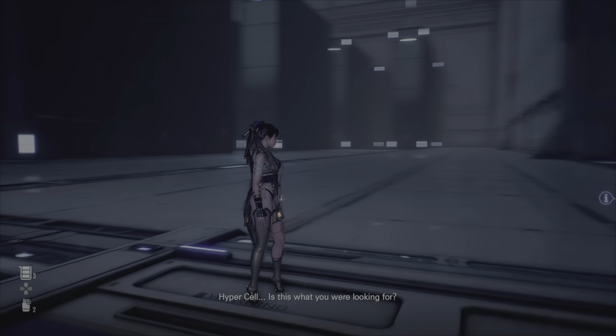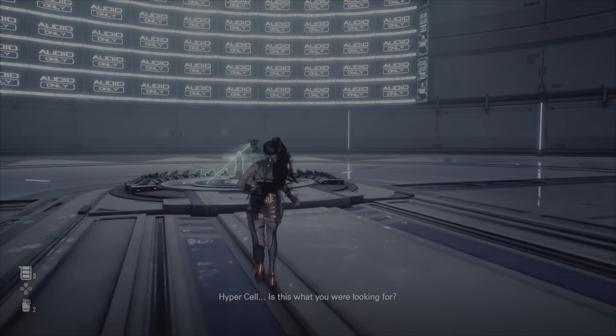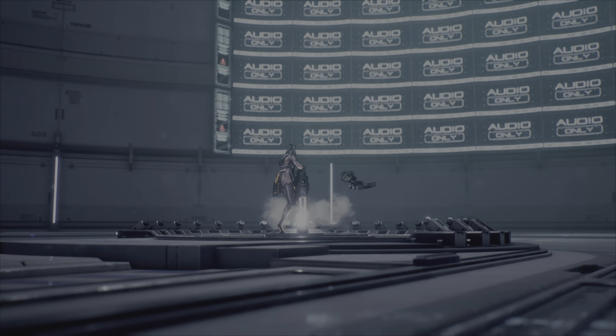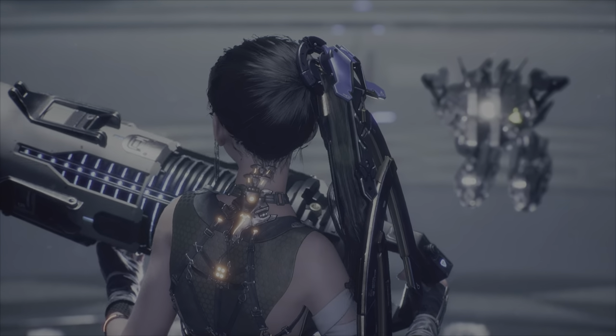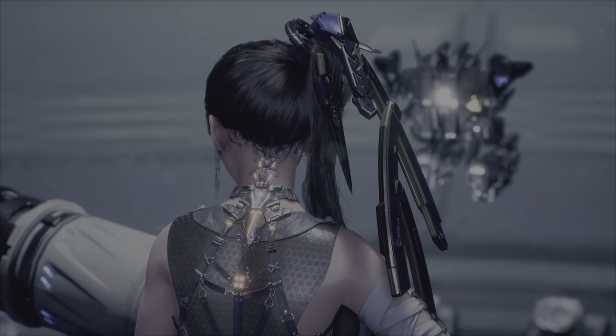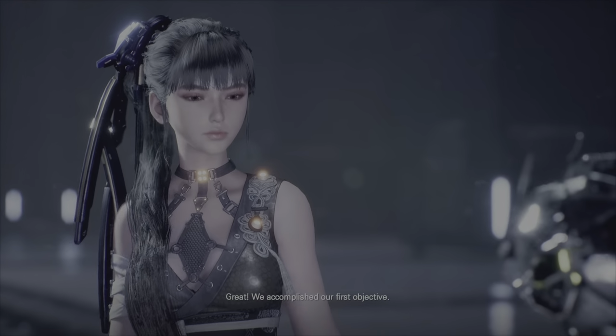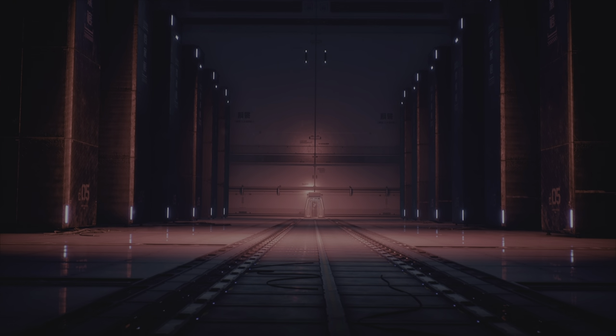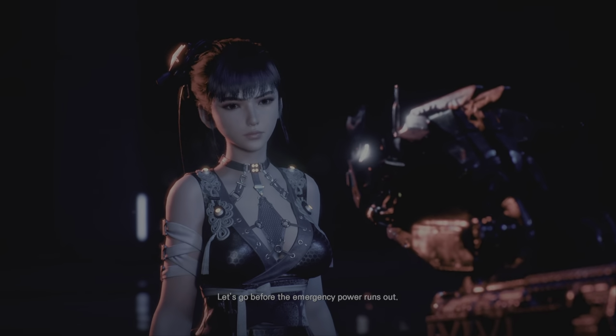Wait, what's over there? Is this what you're looking for? Yes. You can extract it from the hyperdrive. There we go. Pretty straightforward. What is it? What does it do? We accomplished our first objective. Let's go before the emergency power runs out.